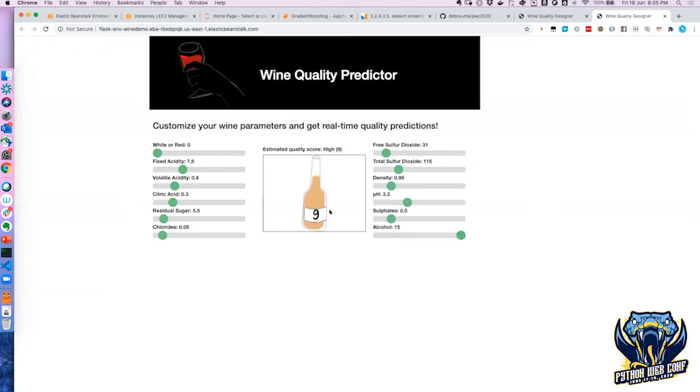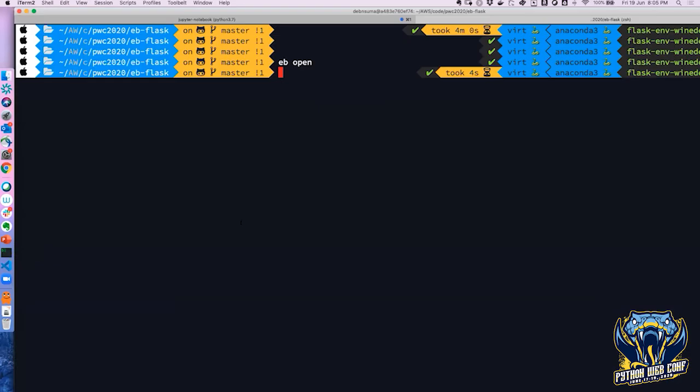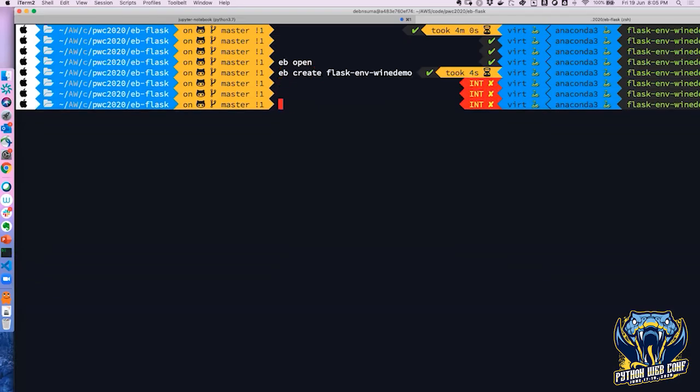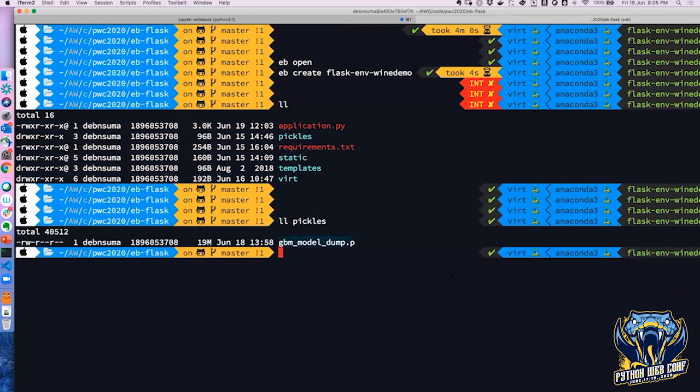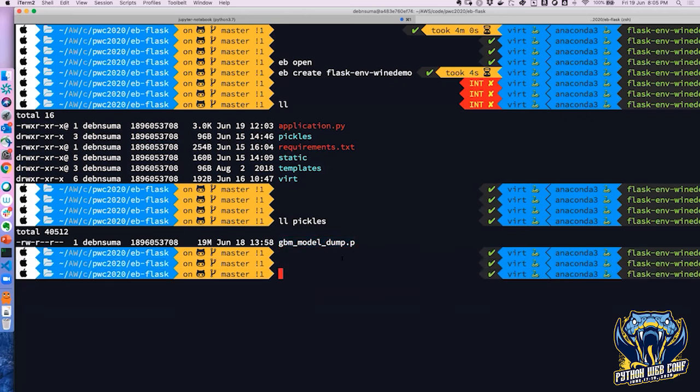Now, the thing that it did in the backend when you ran this command to create this environment is that, in this present working directory, it zipped everything and put it into an S3 bucket. We pushed everything there, like the code, that is your app.py, the Flask application, and we also had that model, right? The model is inside a pickle file, the model that we developed using the Jupyter notebook. So everything in this present working directory is zipped and saved into an S3 bucket.